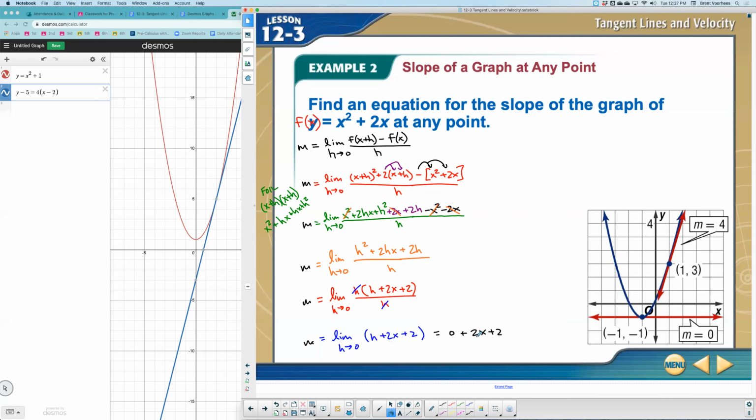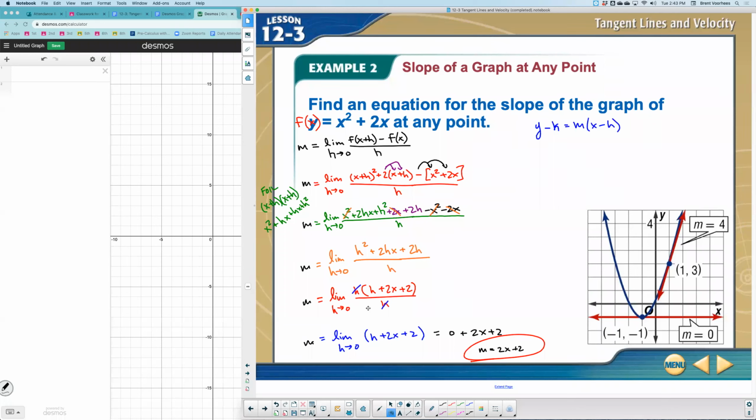So that looks like a slope here. What that means is the slope itself will be 2x plus 2. The slope will be 2x plus 2. So whatever x value you choose, you will be able to find your equation of the line from there. Again, if I wanted to find the equation of the line using point-slope form, that's supposed to be y minus k equals m times x minus h.